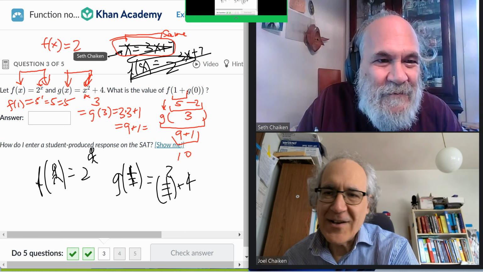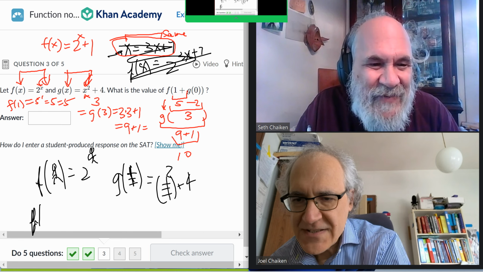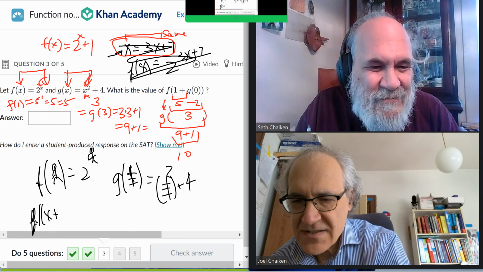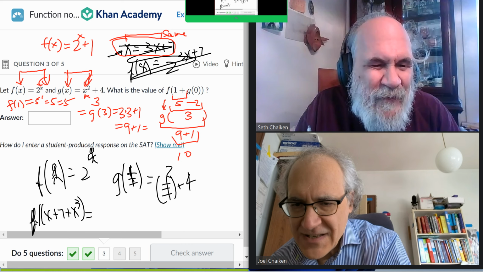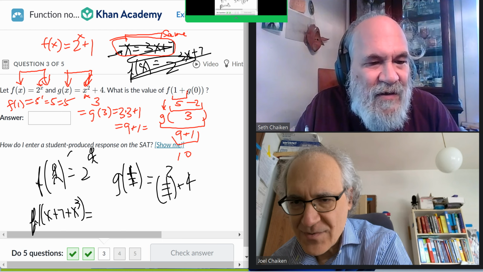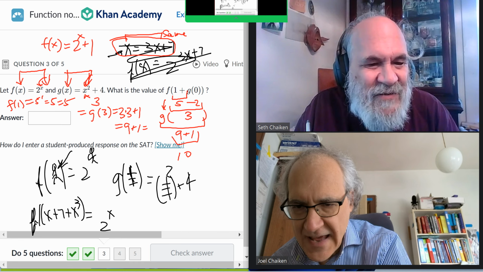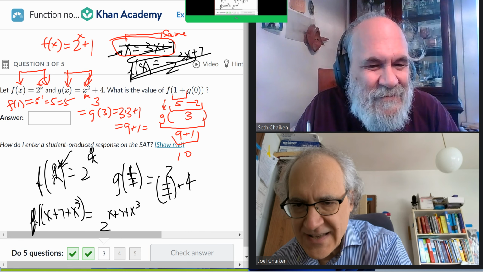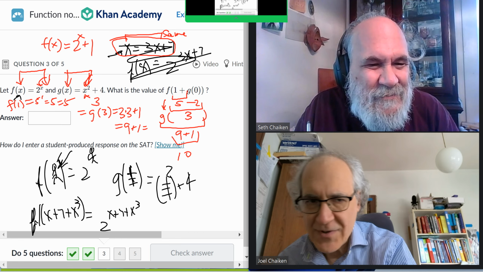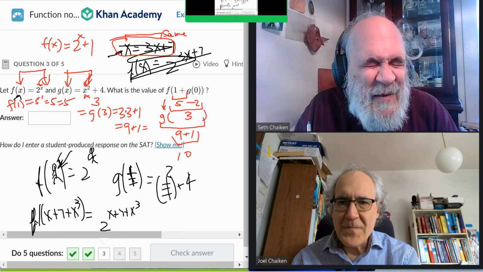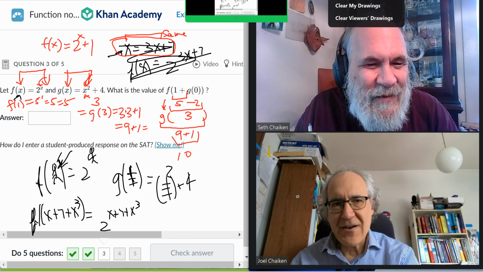So let me go back. The way you see that is you see f of x plus 7 plus x cubed. That means, remember, this x is a placeholder. This is really little person. So little person is this. So this is 2 to the x plus 7 plus x cubed. Again, these things are not really x's. These are placeholders. So people have to remember that. Anyway, that's a pain. We're probably going to see that in the advanced questions, but we're not going to get to the advanced questions today. We'll do that at some point.